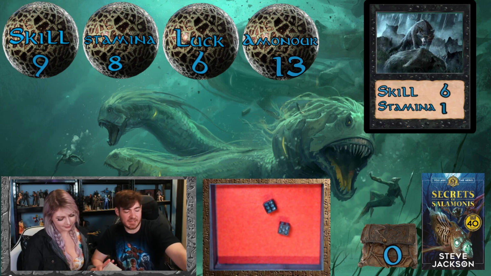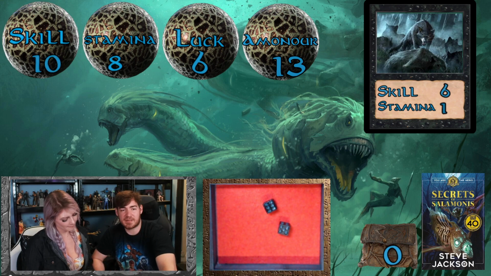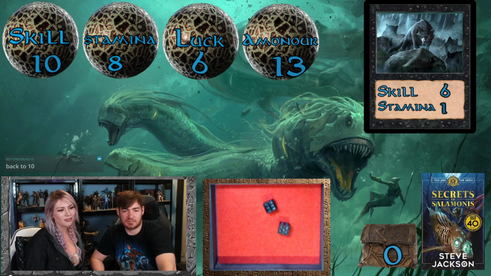So this is back to 10. Our stamina's back to 10. I think we should have paid him. It said 2 gold though. We don't have 2 gold. It's 3 gold, isn't it? Yeah, 3. Yeah, we do.